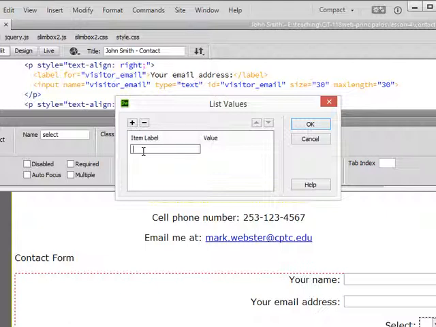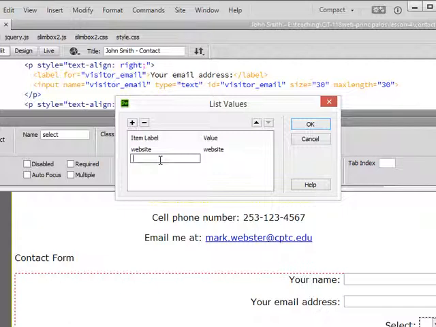For example, they can choose to ask me questions about, well, I'm going to make it all lowercase just because I'm that way. And then the item label should match the value. So web design, I don't know if you can have spaces in there. You know, just because I'm paranoid, I'm going to say website, just because I'm not sure you can have spaces in there. So they're going to ask me a question about a website, and then I just want a new value, so plus sign up here in list values.